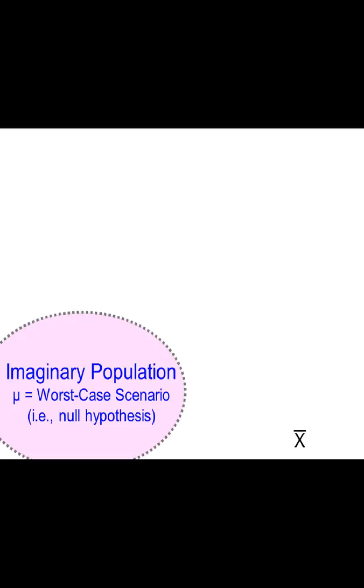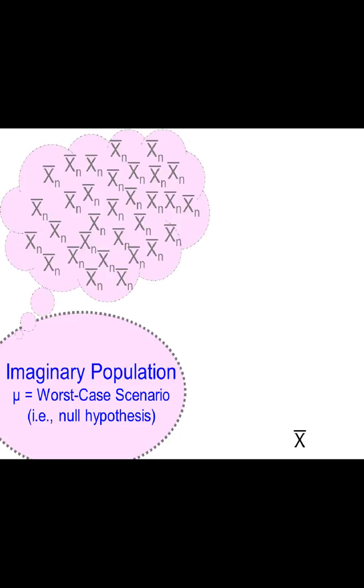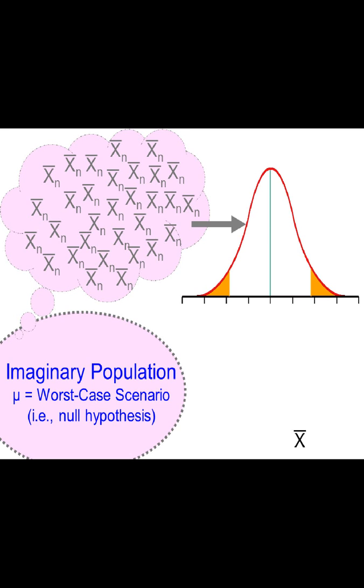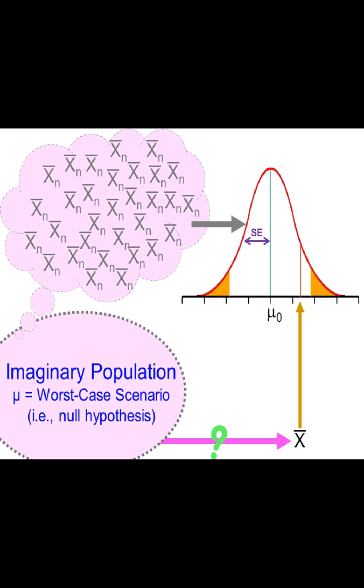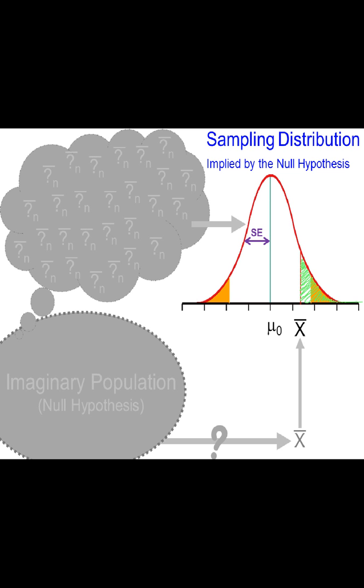So the full setup is that you've got this sample mean. You wonder, where did it come from? I don't know. Let's assume, what if it came from this worst case scenario, the null hypothesis distribution? And if we want to see what the probability is that we would have observed this sample from that distribution, then we imagine all sorts of samples with the same sample size as ours coming from that distribution, and we place our sample there, and we say what's the probability that we would have discovered this, and the probability would be like this area here, or maybe that area plus a matching value on the other side for a two-tailed test. So we always want to get to this point.